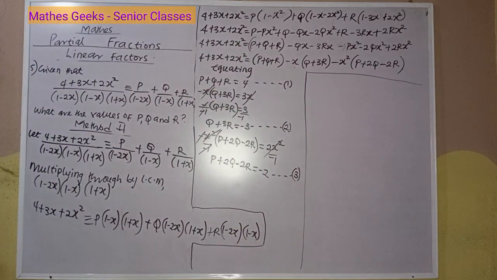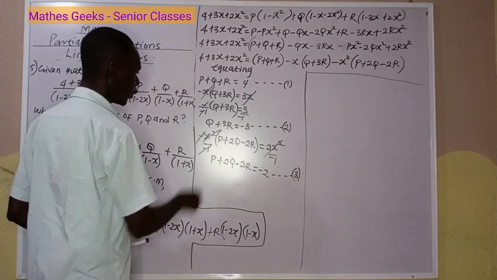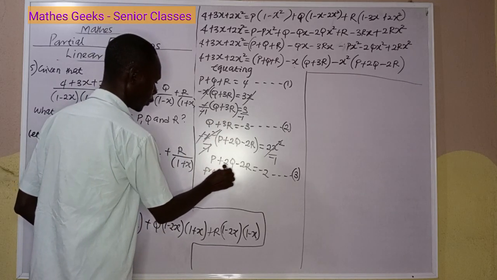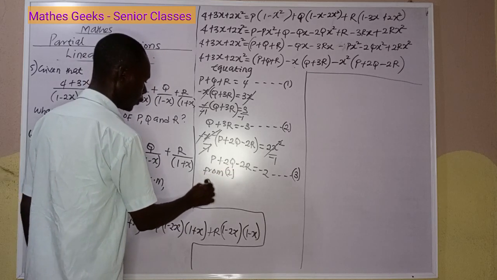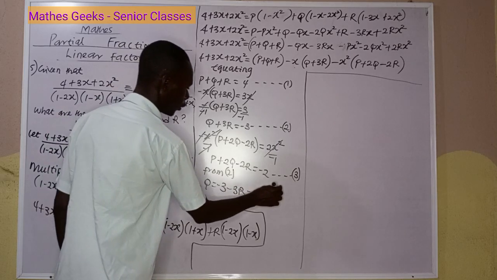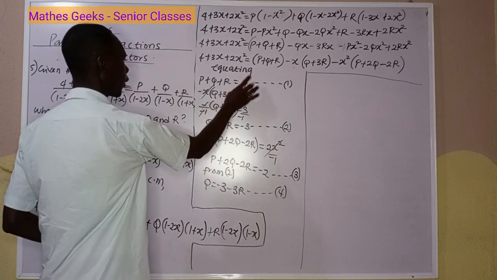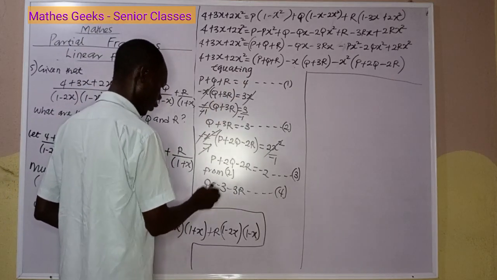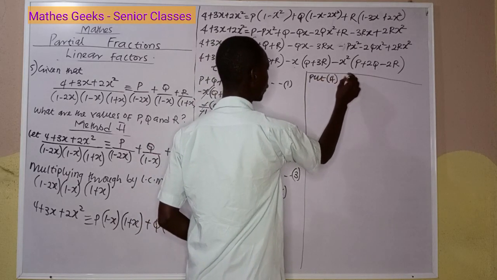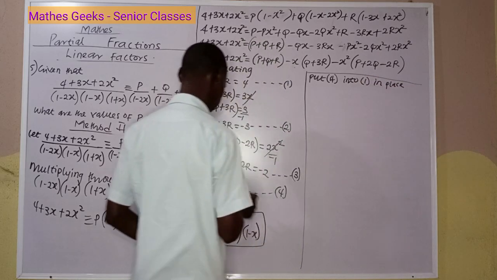Okay. So take a look at it. Now we have equation 1, equation 2, equation 3. Equation 2 has just two variables to work with. So from equation 2, q is equal to minus 3r. Call it equation 4. So we're going to put equation 4 into equation 1 in place of q.